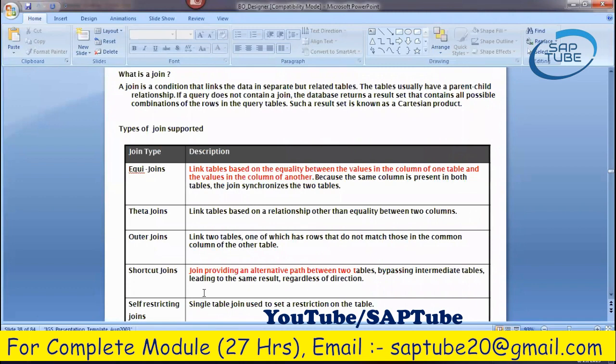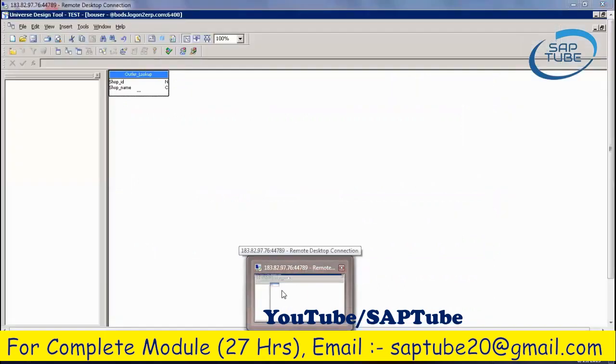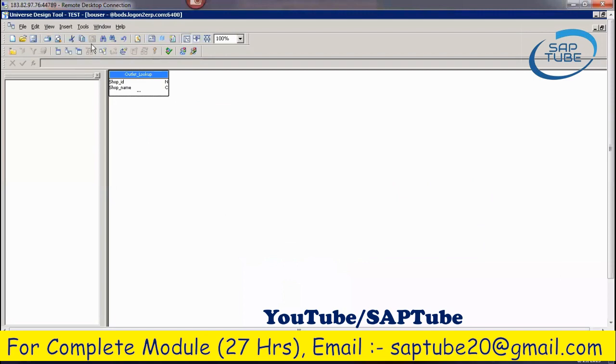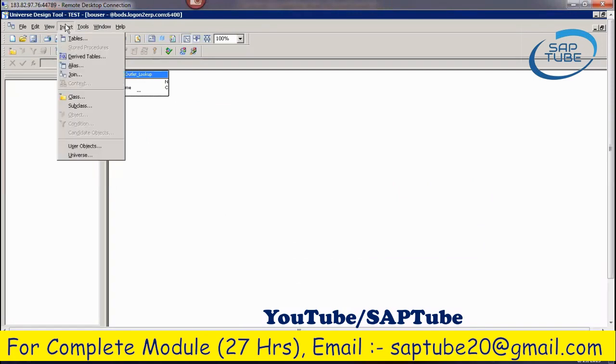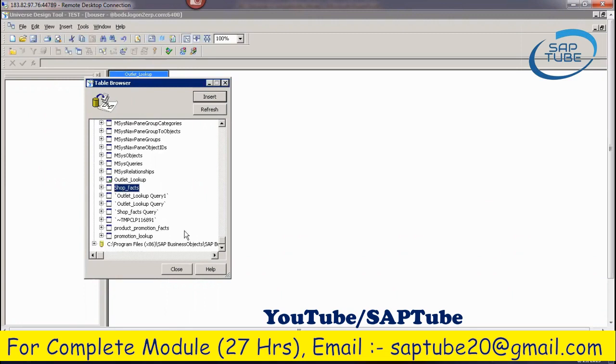Now, once you have added your tables, that is where you need to perform joins. Say I have added outlet lookup in this UDT. Let me add one more table, say the fact table. Go to Insert, Tables. This is an external strategy. Select shop fact, insert.